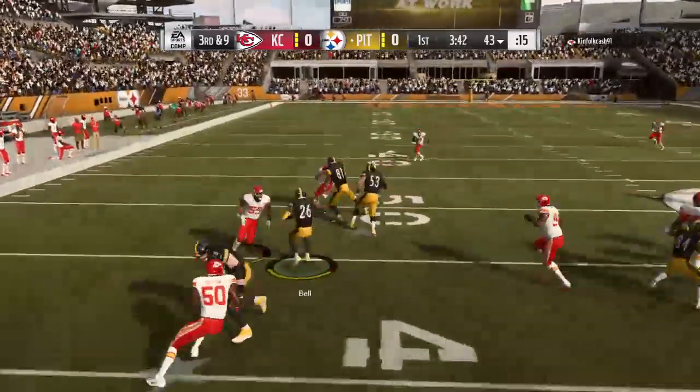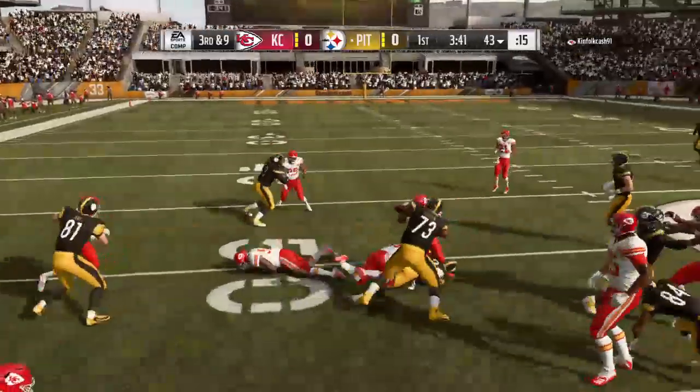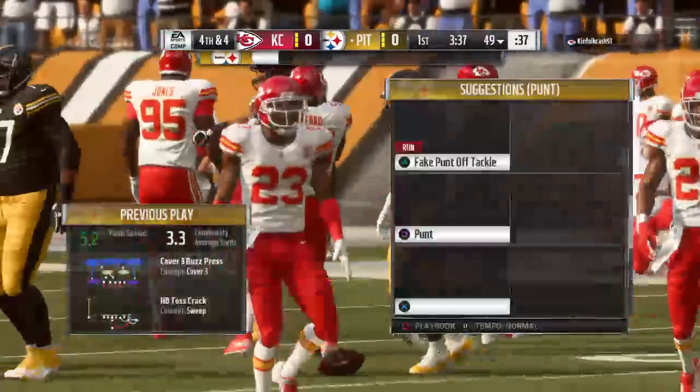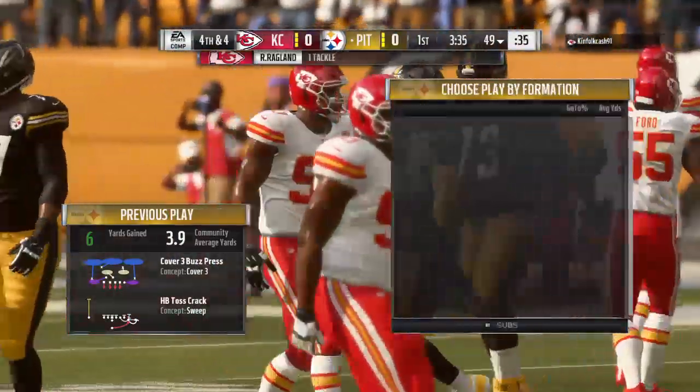On third down, that's Bell. And he'll be brought down just shy of midfield at the 49-yard line. That'll be good for 6, but now it's 4th down.